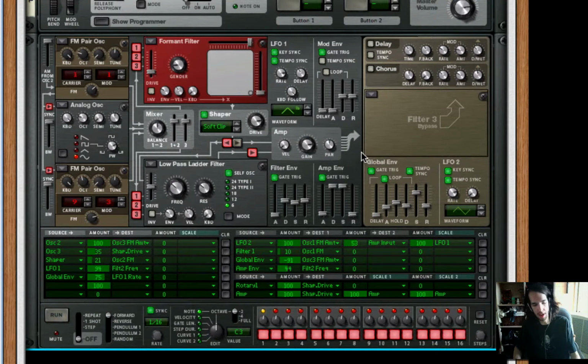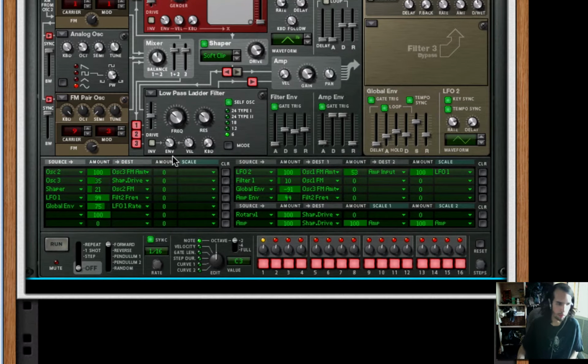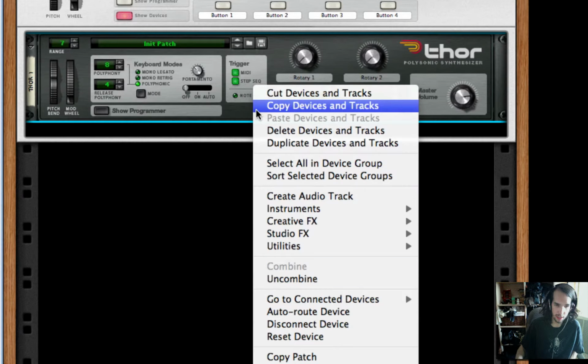And now that we have the basic sound, so now that we have this, we're just going to need to master this.